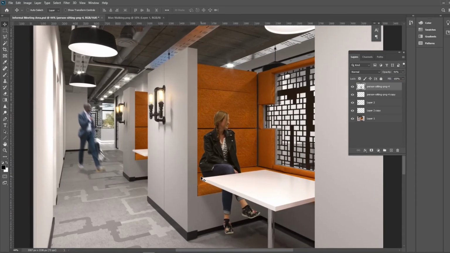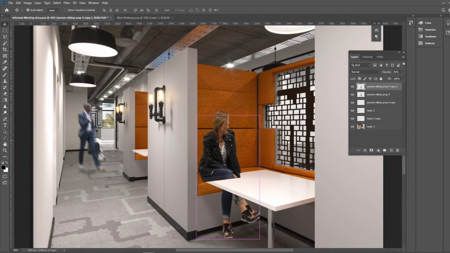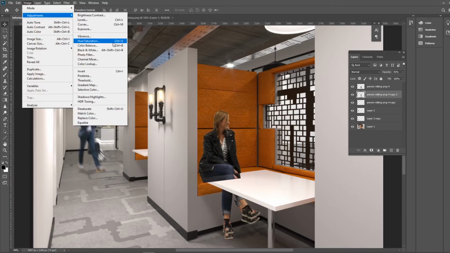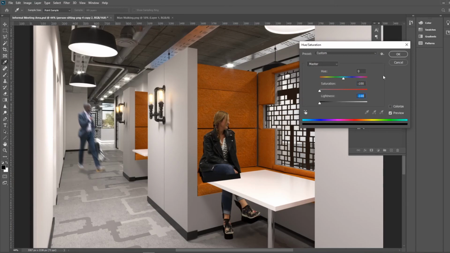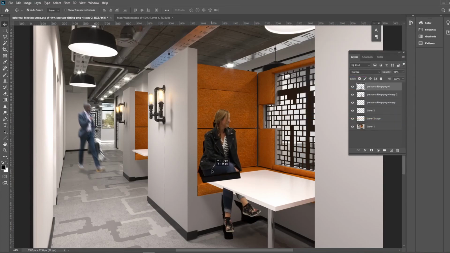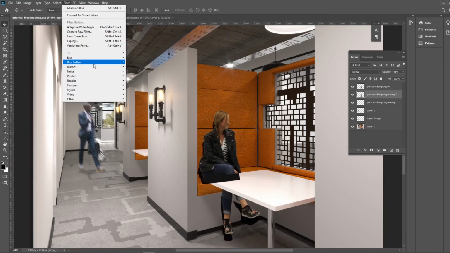She also needs a bit of a shadow underneath where she's sitting. So we can do the same process, just duplicate her, bring her underneath, just bring her saturation and lightness down. You won't see too much of it, but just slightly. Put a blur on her.